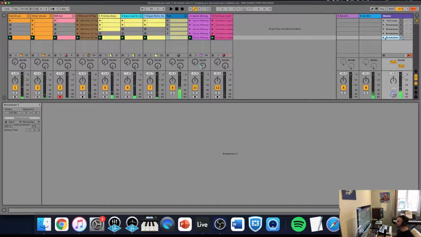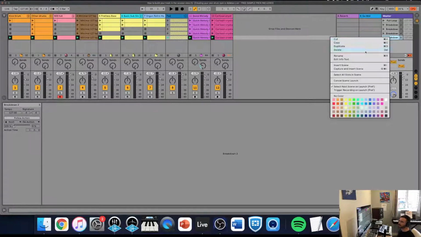Then I'll start coming into this part here. Obviously it's not going to sound like it's fully dropping at the minute because we're not in the arrangement view. We've not got all the other elements like snare roll-ups and everything else, but this is just a really good way to just start building ideas and thinking about how your track's going to sound. So this one's going to be drop.